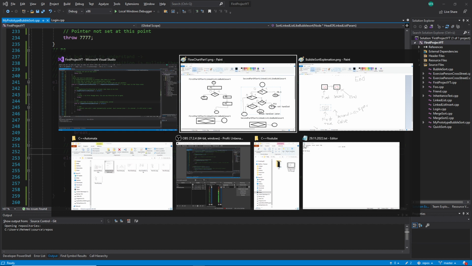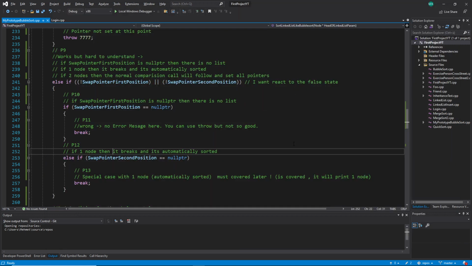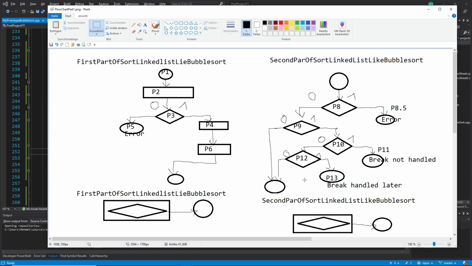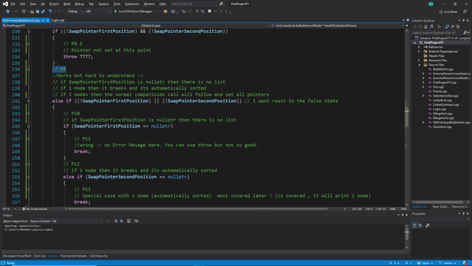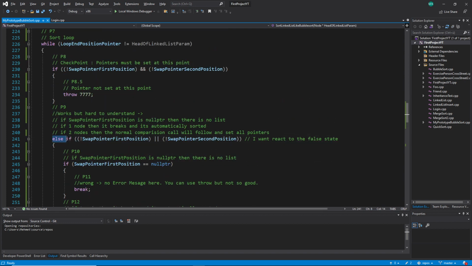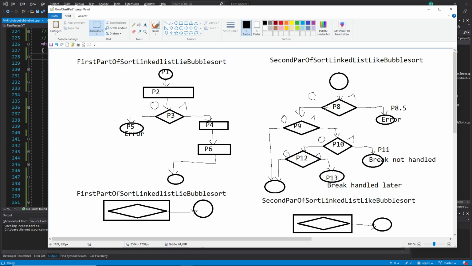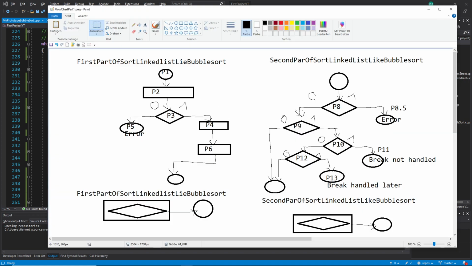So here is one more special case which I wanted to show you. What is that here? And this part we can actually watch very easily. P9 and P12. We check just these two positions. P9, let's go here. P9 is here. P9 is an else if. And the else if is the else statement of P8. So, okay, we see it. P8 else statement. This here is an else if statement. Else if means this is the else statement, which comes from here. This else comes from P8.